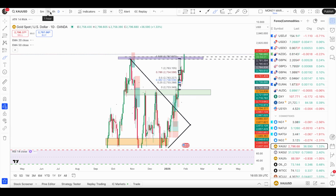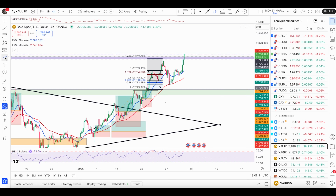Look for the close on both time frames, but for the bearish entry, I want to see a next bearish engulfer. If this candle closed above, that is fine, but if the very next candle goes back down and forms a bearish engulfing pattern, in that case I'm gonna go short, or look for a double top pattern as well. So that is all I'm simply looking at.